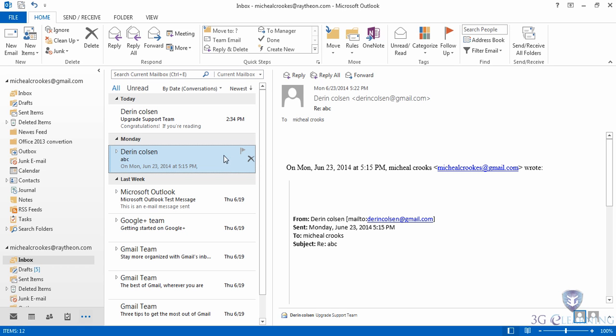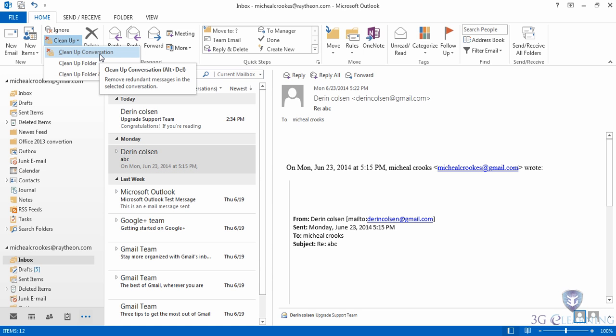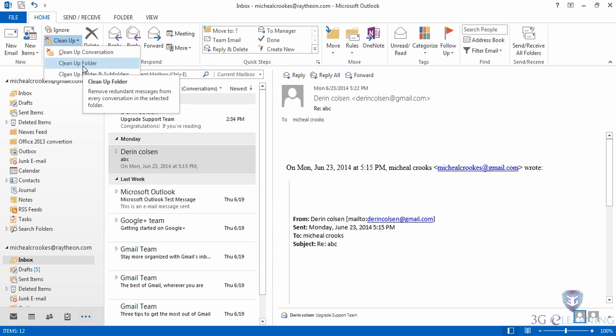It does it by simply selecting the message and then using the cleanup feature, which is just below the Ignore feature on the Home tab. Notice that this has a drop-down, so we can clean up the conversation, or clean up an entire folder, or clean up a folder and all of the subfolders. So this could be a hugely powerful tool. When I first used this, I was testing the beta of Office. I had thousands of messages stored in other folders, and I was able to reduce it by about 32% because many of the mails that I send and receive contain the original message. It was a beautiful thing, and it saved a lot of my server space.